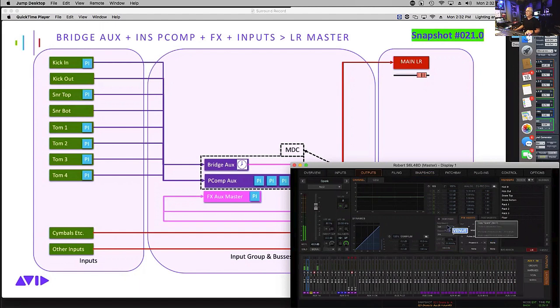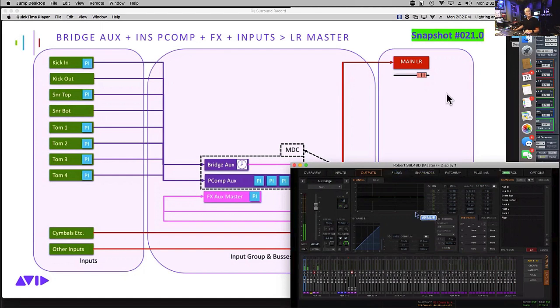All right. So then we're going to go back to that bridge aux, and as you can see right here, I'm just going to put 129 samples of delay in it and get those things to have equal path length there. Right. So 129 samples is what was required there to get those two auxes in phase with each other.